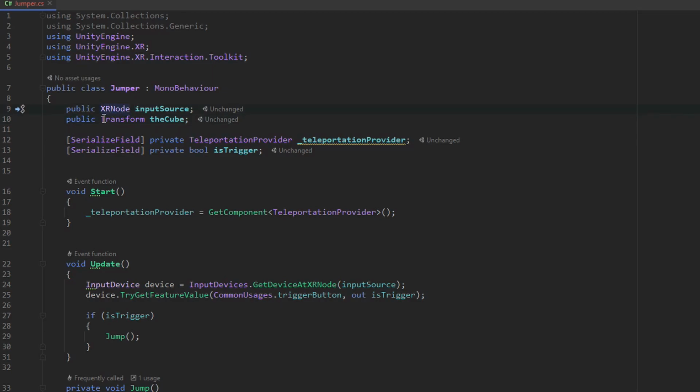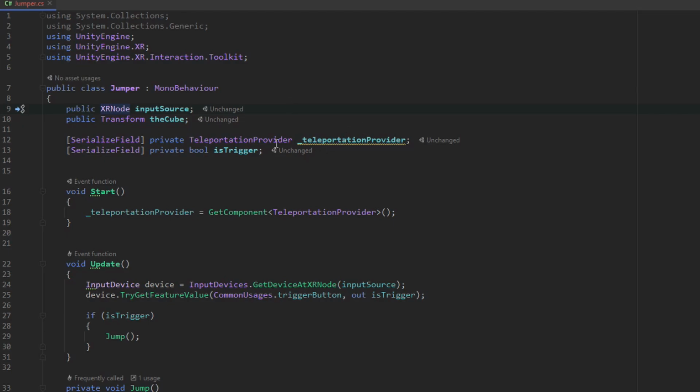One of them is of type XRNode. And basically any XR device is considered a node. So like your headset would be a node, your controllers would be a node, and if you had any special future stuff like lasers or other devices that could be used with VR headsets, we don't know what's going to come out in the future, so those could be XR nodes as well.